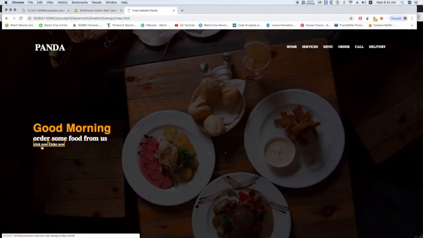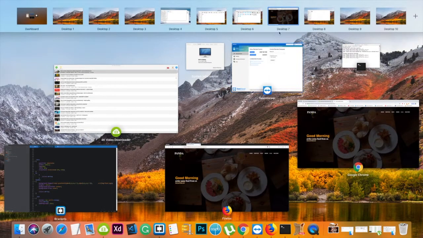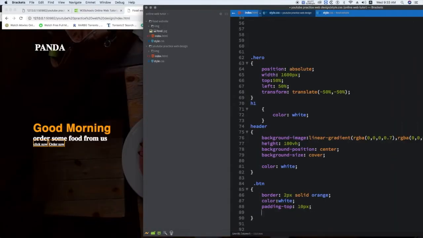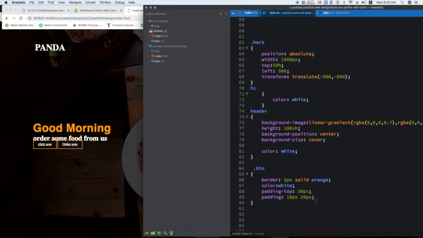Okay, let's put padding both left and right, like 30.